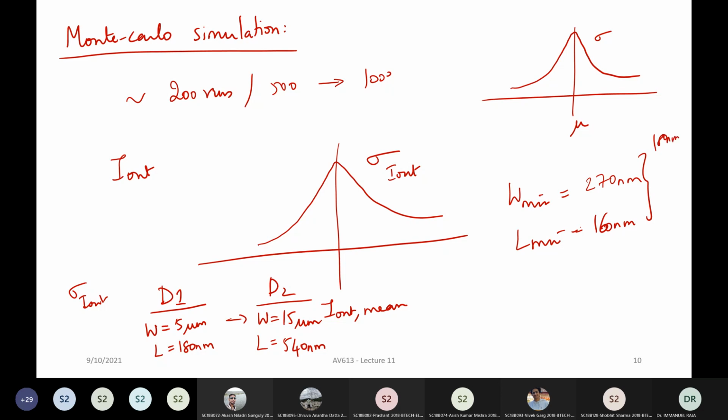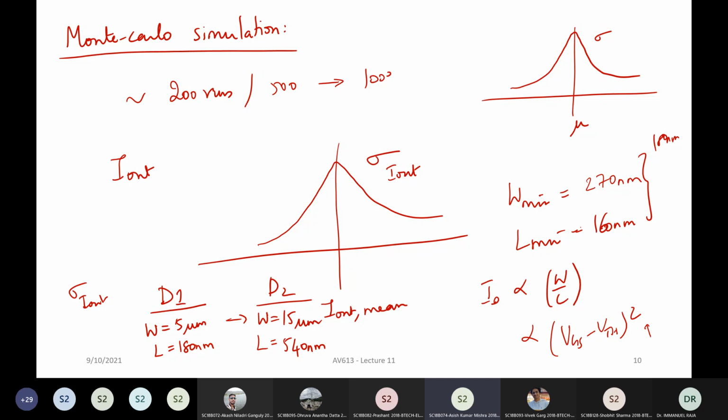First of all, you start off with this, and then your ID is proportional to your W by L, right? Now, for a given gate to source voltage, you have to scale your W by L to get the required current. If you keep the W by L ratio the same, you have to scale up your VGS minus VTH. This is the square law model. Of course, modern transistors don't have a quadratic response, it depends on where exactly you are, so you might end up having a larger gate to source voltage. So it is a trade-off between your gate to source voltage and your W by L ratio.